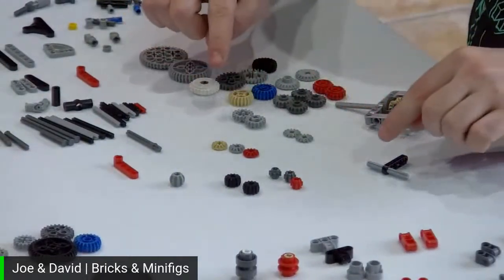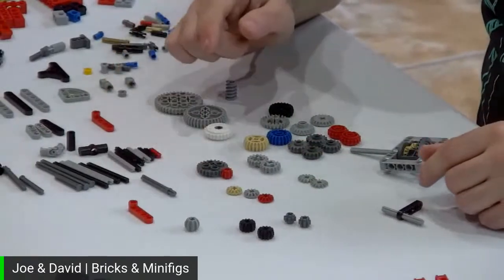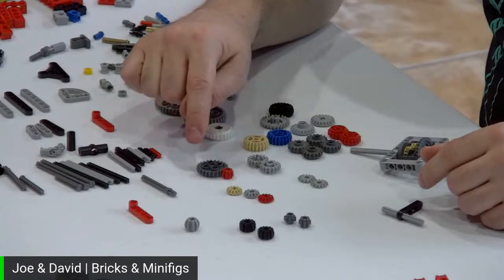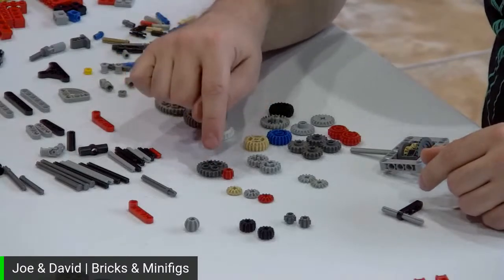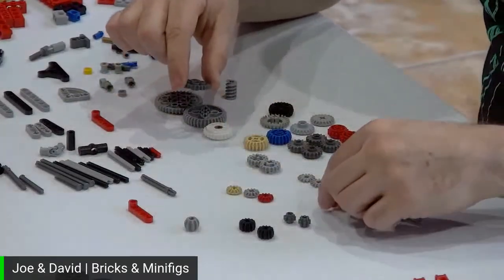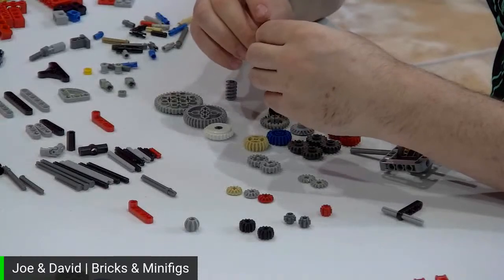But whenever I line up something different like 8 and 24, it's a third. So for every one turn of this goes a third of the way. So it's got to spin three times to make this one go once all the way around. Therefore, so Joe, would that mean that the bigger gear at that point is going to be running slower or faster than the smaller gear? Ooh, do we have anybody in the comments that can answer the question?